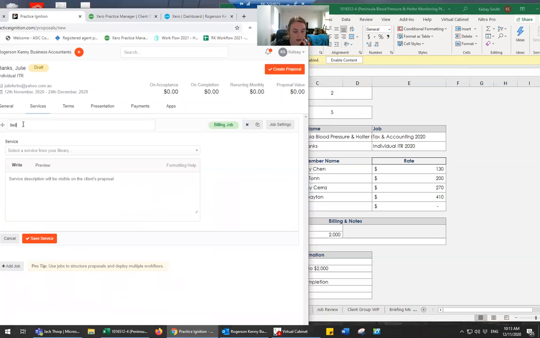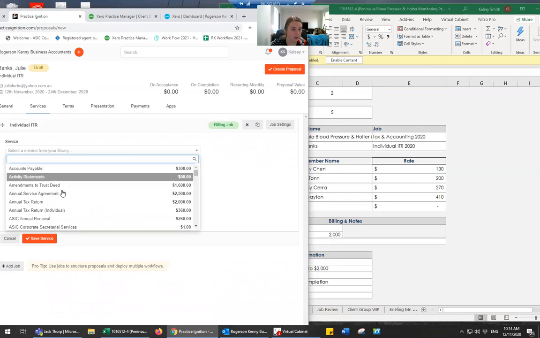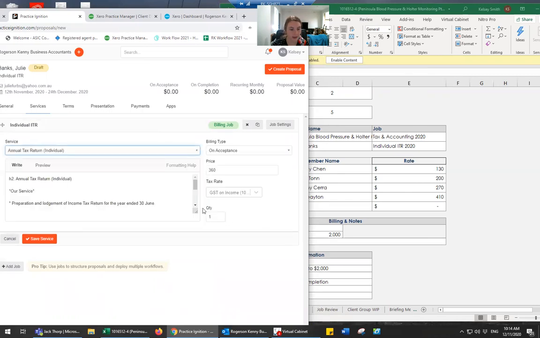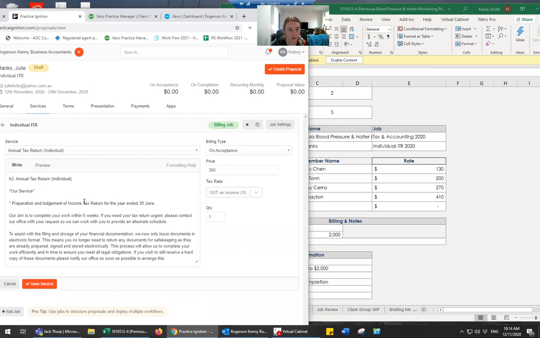We'll call this one individual ITR. Select service. So this one is annual tax return, but for an individual. And then, as I just mentioned, as you can see here, our aim is to complete your work within 2 weeks. We're going to change that to 6 to be consistent with the company.